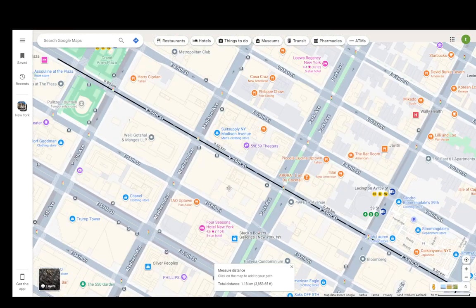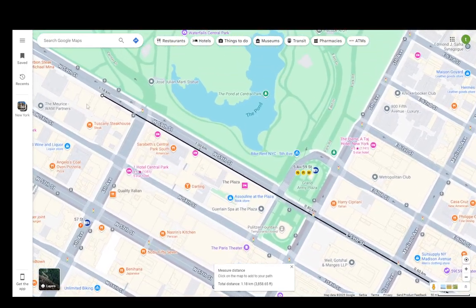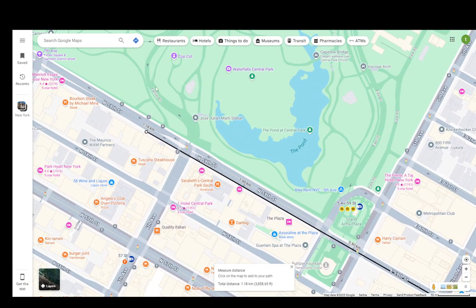So for example here, and now we have a perpendicular line, and it's going to show us the complete distance between the 2 points, and in this case it is 1.18 kilometers. You can see it at the end point, or on point B. This is the final distance, and that is pretty much all there is to it. It's as easy as that.